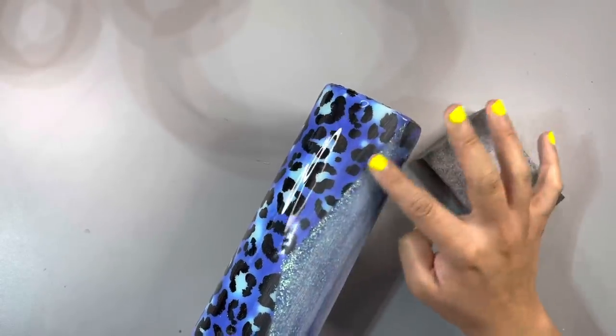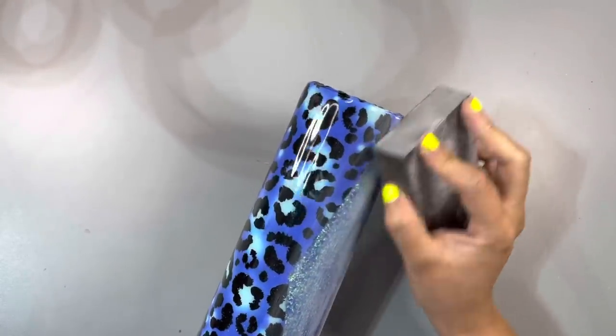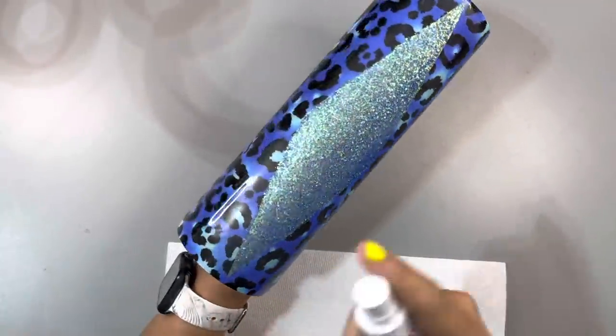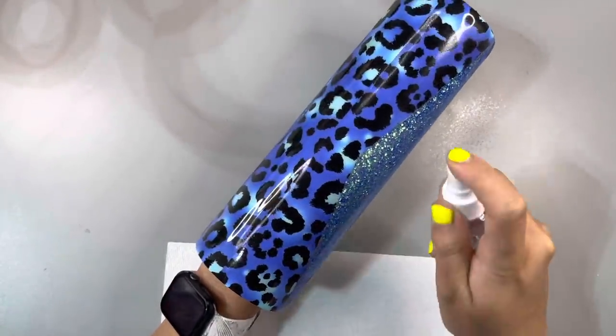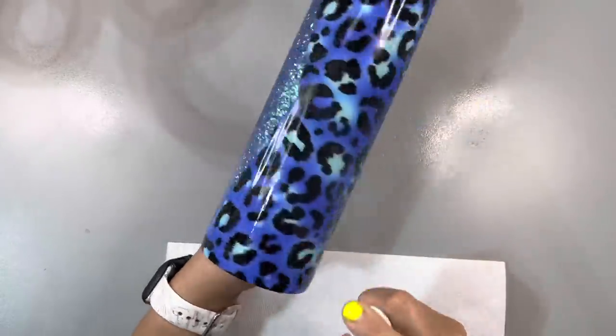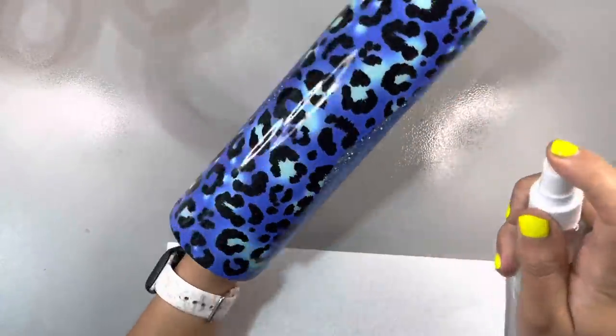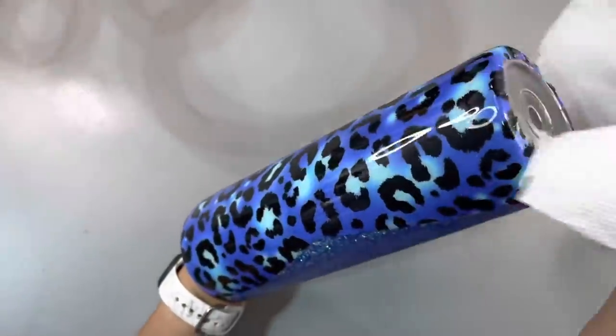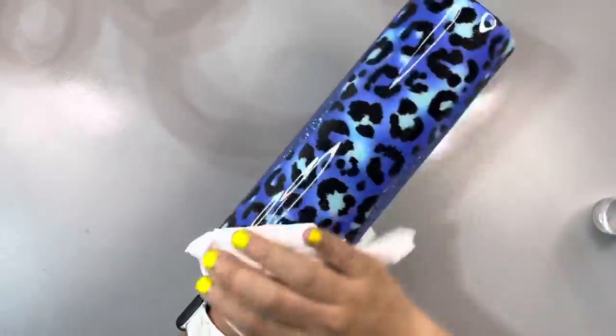So anyway, you guys, just keep sanding your tumbler until it's smooth. Be careful not to scratch your vinyl, because remember, we only did one layer of epoxy. Then I'm going to spray it with 91% alcohol just to remove any residue from sanding, so that we can have a super clean surface to apply our vinyl strips. And I'm going to use this really pretty holographic, color shifting vinyl.